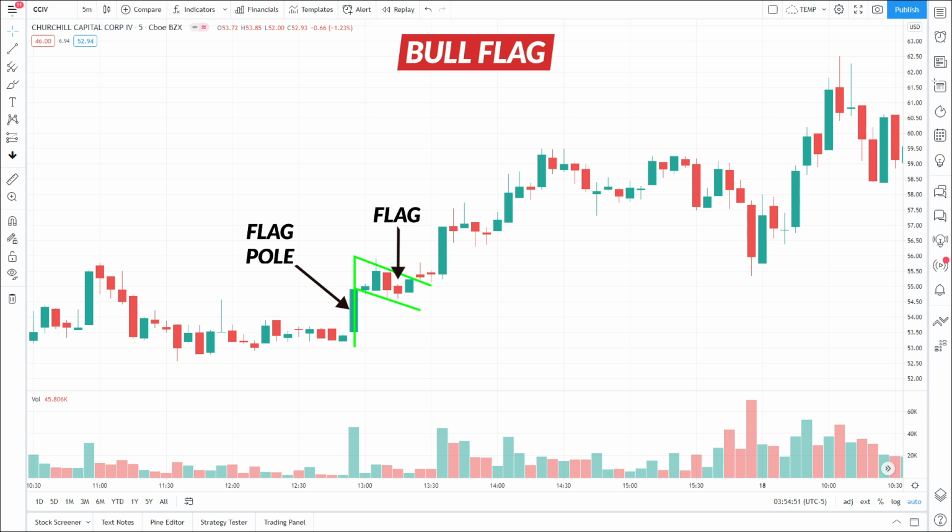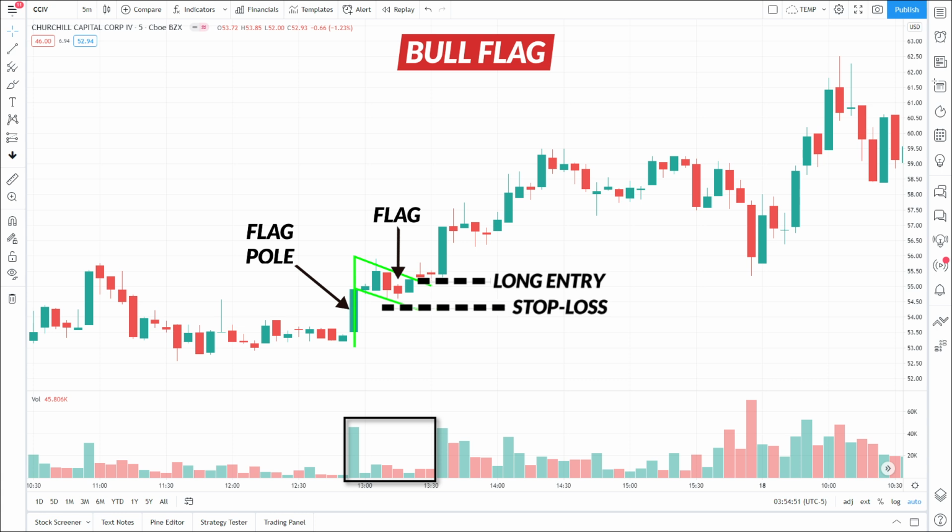The volume traded plays a very significant role in this pattern. For it to be confirmed as a bull flag, we must see sharply increased volume for the flagpole part of the move, followed by significantly reduced volume during the consolidation. We want to buy as volume begins to pick up again and price breaks out of the consolidation range, anticipating a continuation move higher. Our stop loss is generally placed below the lowest point of the consolidation pattern.